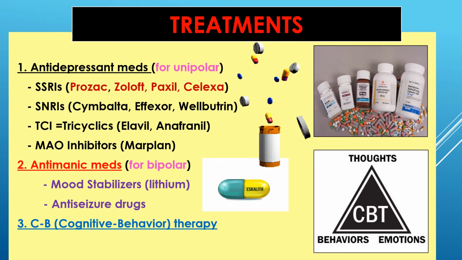Now, if you don't like medicines, we have CB therapy, cognitive behavior therapy, which is a talk therapy in which a person learns how to control their thoughts, their behaviors, and their emotions. And studies have shown that CB therapy is just as effective for treating depression as medicines are, although probably works on different people. So in the future, maybe we'll have some way to test people. In fact, we do that today, is test people to determine the dosage of a drug that they need. But in the future, perhaps we'll be able to tell with a genetic test which patients will react better to medication and which react better to talk treatments like CB therapy.